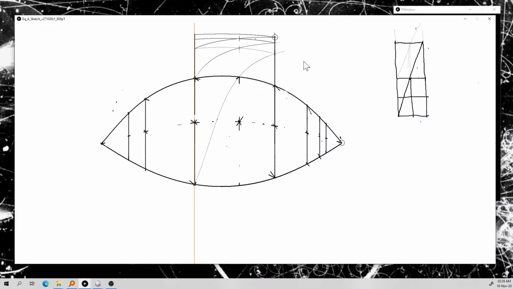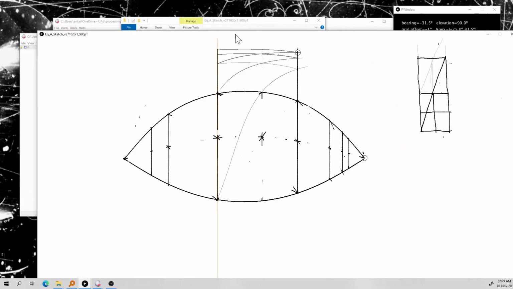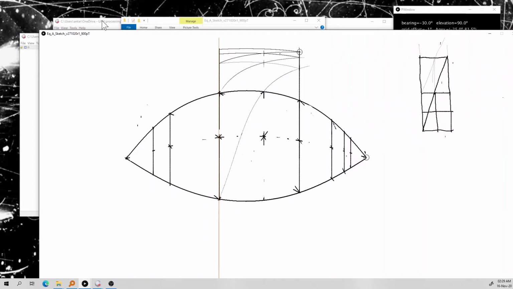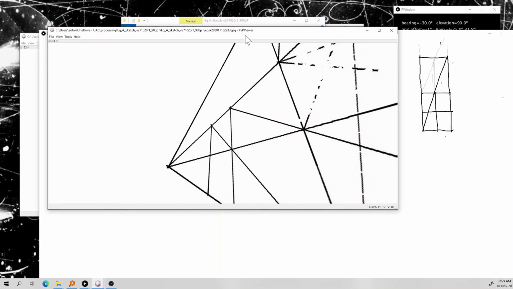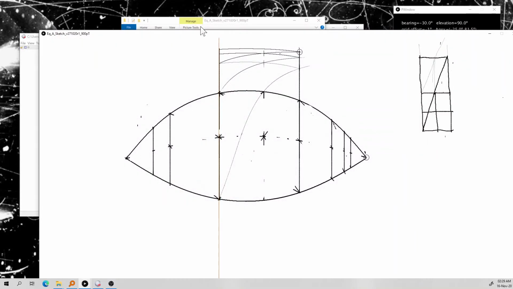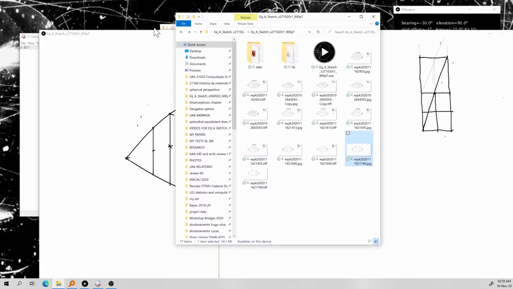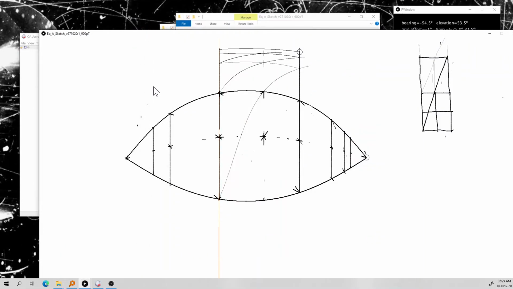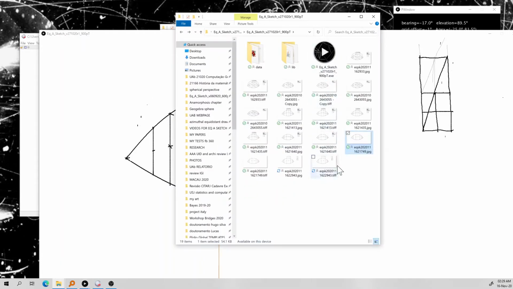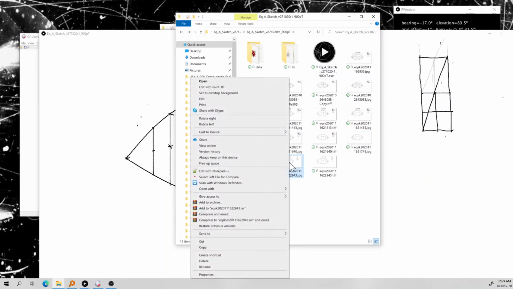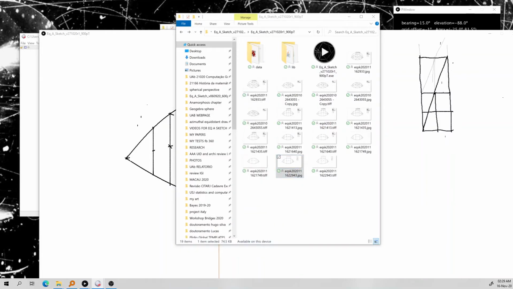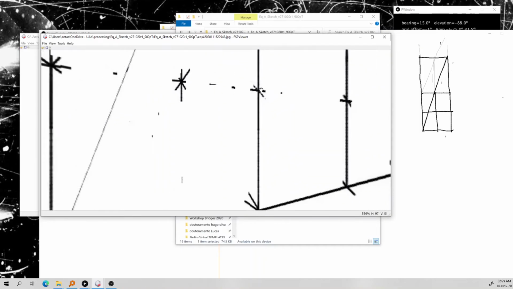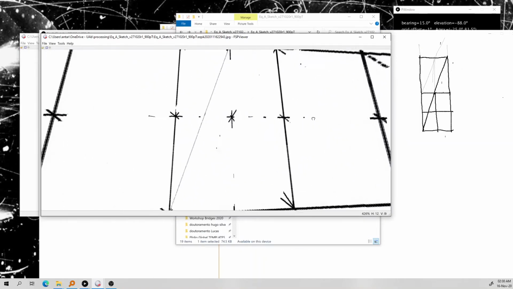And now let's see how this looks in VR. So let me just save, it's not this one, right? So let me save this, just press S. Okay, and we have it here, and let's look at it with FSP viewer. And okay, so we have here the original wall.